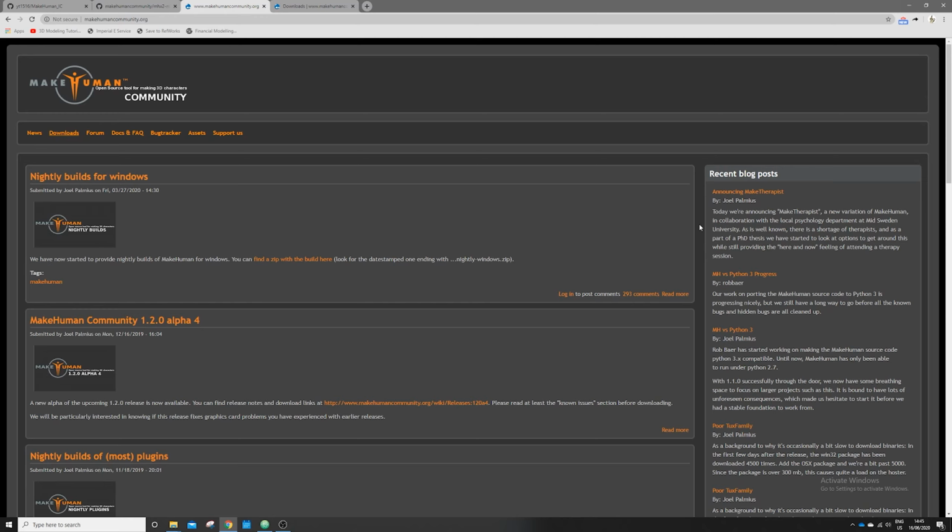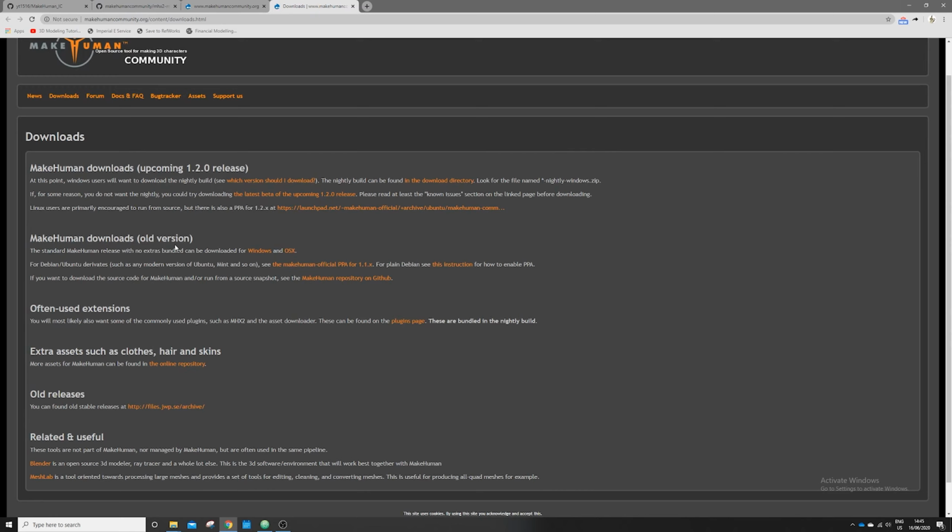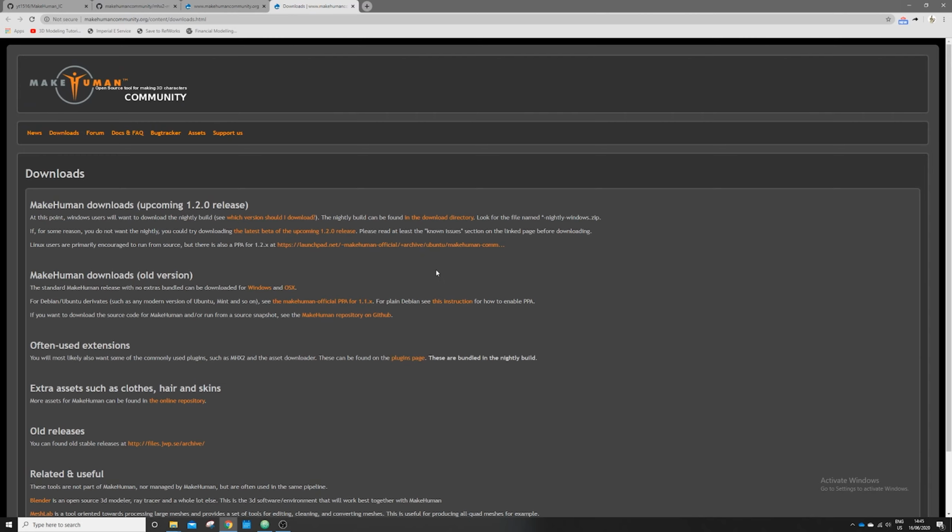So to install this, you want to navigate to the MakeHuman community website to download. It's either this, or if you want to use the Windows version, I have prepared a GitHub repository for you to use. So go on the downloads page on the MakeHuman community site and choose one of the versions you want to download for Windows or for Mac OS X. You can also download one for Linux because it's fully open source and it's written in Python.